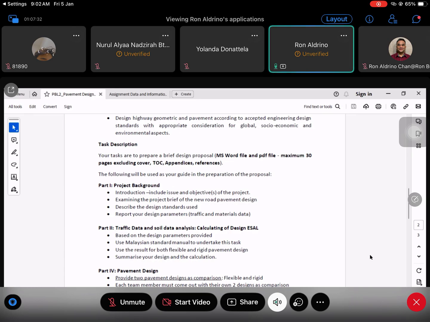Unlike geometric, where your geometric PBL one may have a lot of different questions, for pavement it's straightforward.